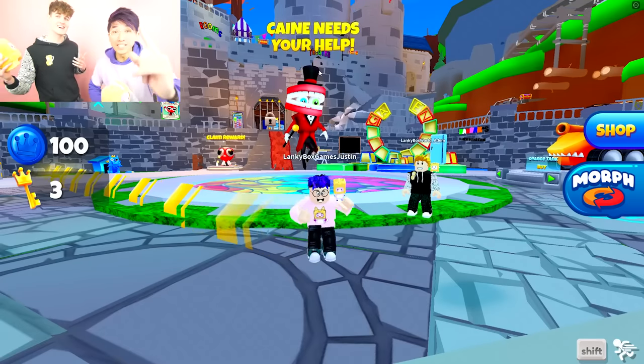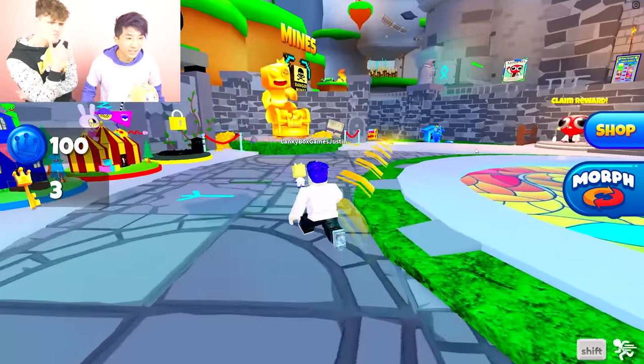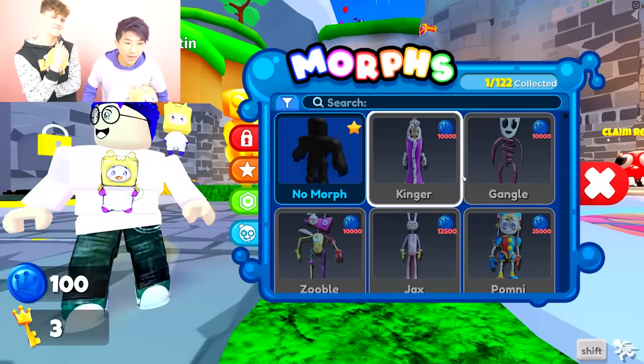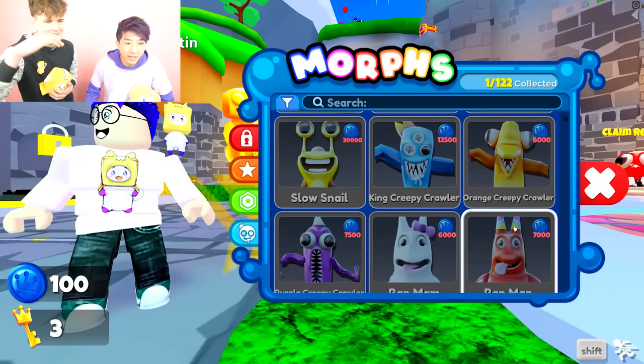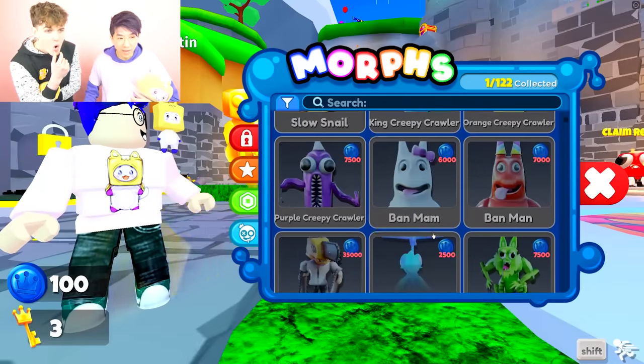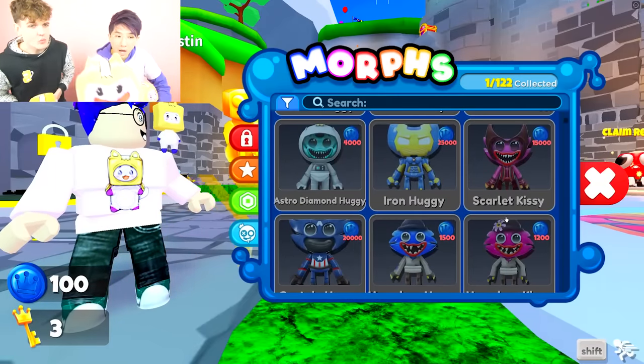We're unlocking all amazing digital circus morphs in Roblox Morph World. Check this out, guys. Yo, there's Kane. He doesn't need our help. Now, guys, check this out. Look at all these morphs. We got Kinger, Gangle, Zubul, Jax, Pomni. We got everyone. And we even got some crazy ones like Garden of Ban Ban. We got Bambolina, who Adam loves. And we have, yo, we got Huggy Wuggy, bro. Like Kissy Missy, bro. Whoa.